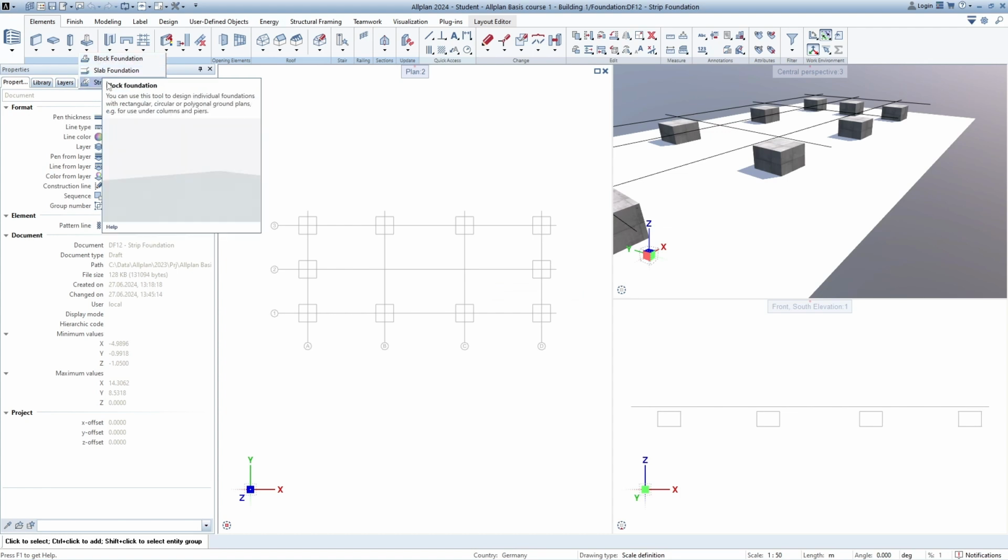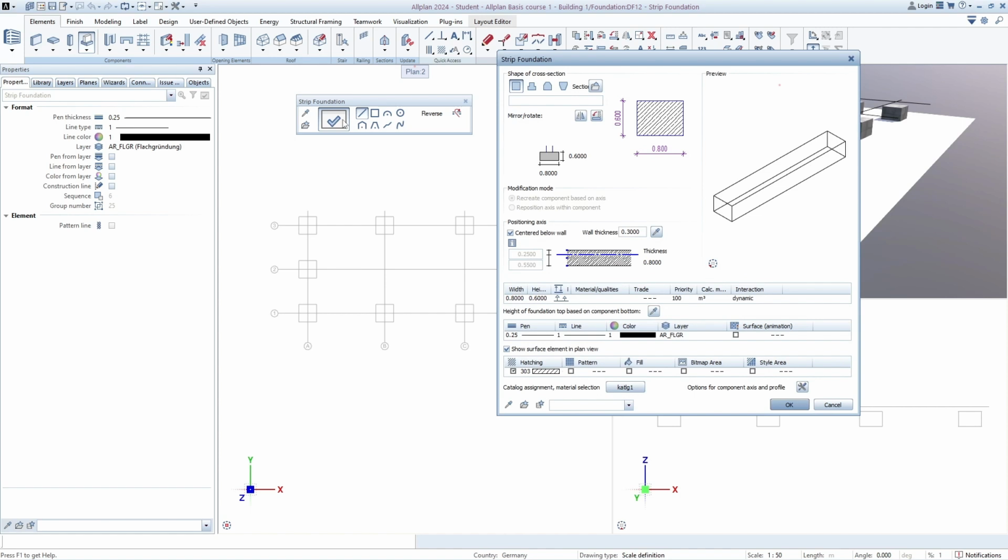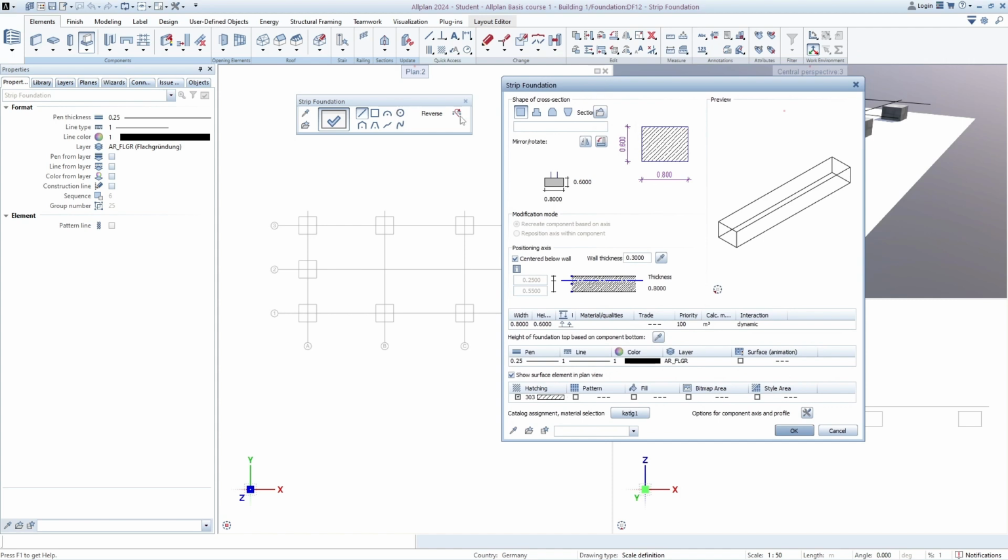Let's take the submenu of strip foundation, and there we have properties. Again, so let's go to properties. And now this looks a little bit different because the properties are always related to the architectural component that we are editing. So we have to keep in mind that we have to change this one a little bit. So basically we have this one right here, rectangular. We can also set the width, so basically edit that one to 1 meter.